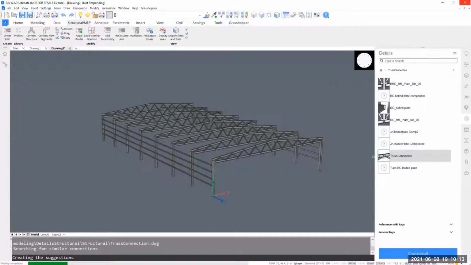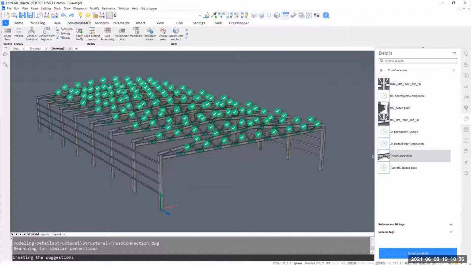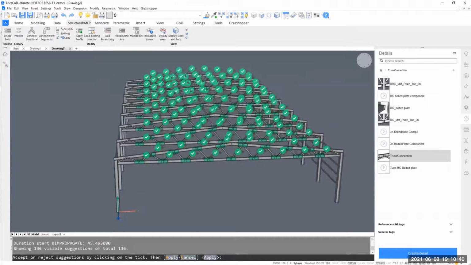So this is just one other way that you can save a detail and then simply drag and drop it into your model. And again, as Ken mentioned, this is a great way to share and reuse details on a project or even within your office. Sometimes you have standard office details that everyone might be able to use, and that's a great way to use that.